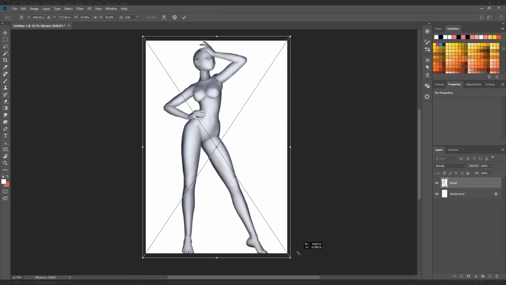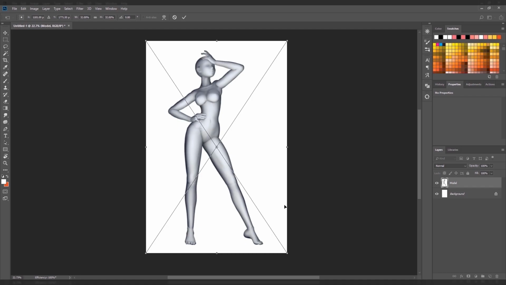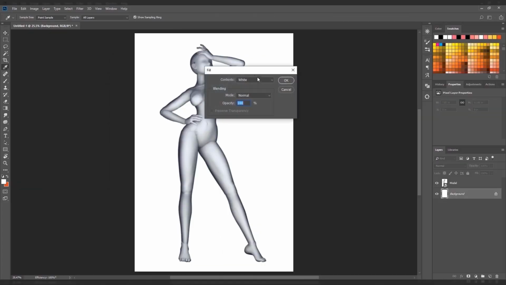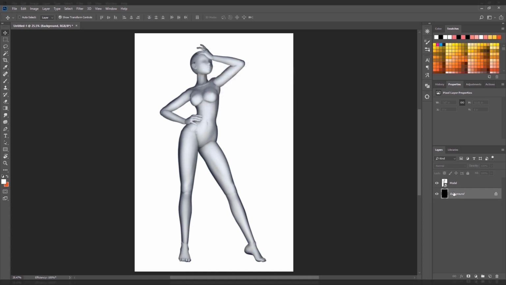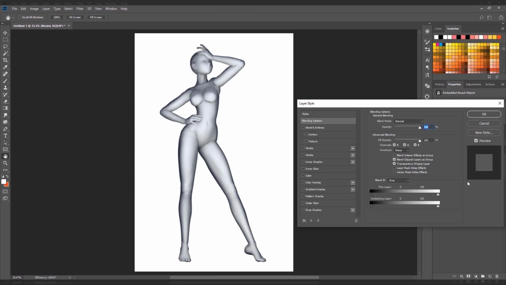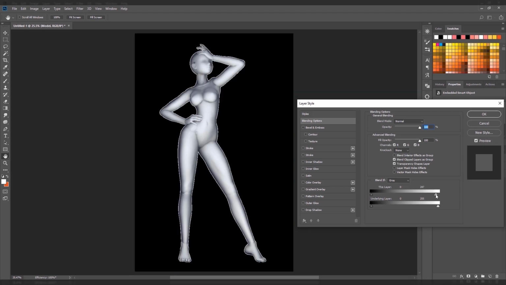I also have a few helpful tips for placing your model images in Photoshop. Sorry, I don't know the equivalents in other programs. So say you have a dark background or colored background you want to place your model into before you start sketching. Well, if you double click the DesignDoll image layer, you'll open up the layer style window and blending options tab. Mouse down to the blend if section at the bottom and adjust the white arrowhead on this slider by dragging it across until most of the white background is cut out, but the white used in your model is still present if you're using a model similar to mine.